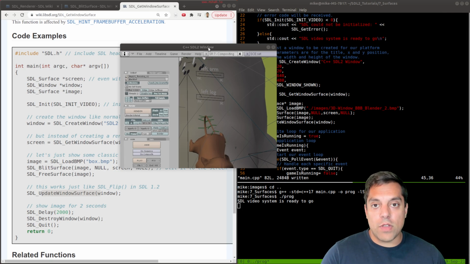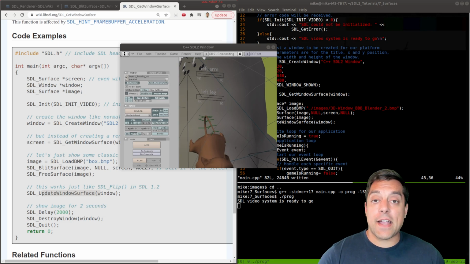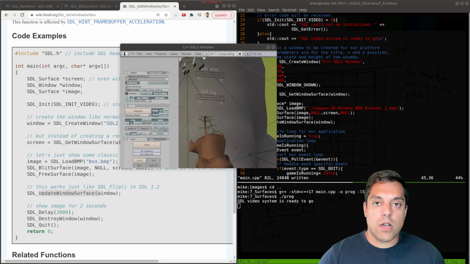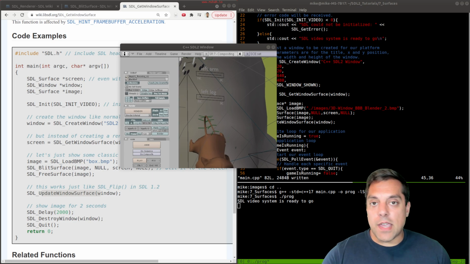Now, the reason I don't see the whole image is because the image was bigger than our actual window. So this is where we would want to do a little bit of finagling to scale down our image into the actual window size. For the purpose of this tutorial, I'm not really going to worry about that, because we'll eventually want to use something known as a texture and then draw that to a rectangle, which can be positioned properly in SDL. But for now, at least you have some understanding of what a surface is, and that it's representing different image formats or just pixel data that can be plotted either on the window or soon on shapes, so we can represent things like different game characters and so on.